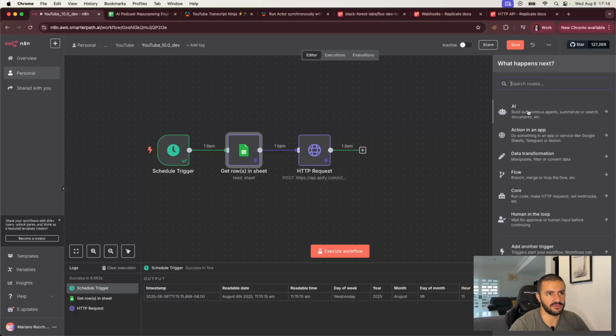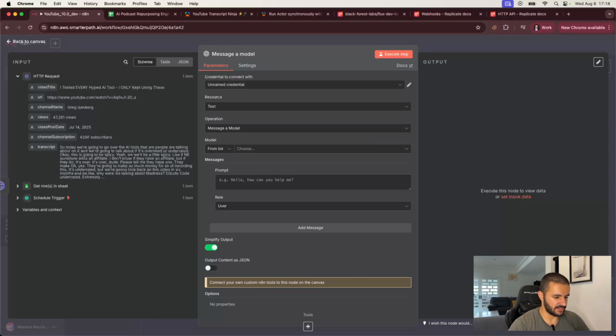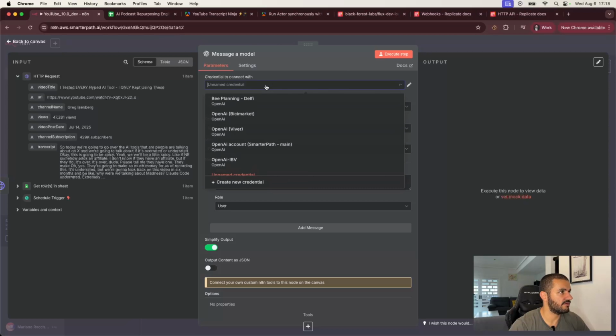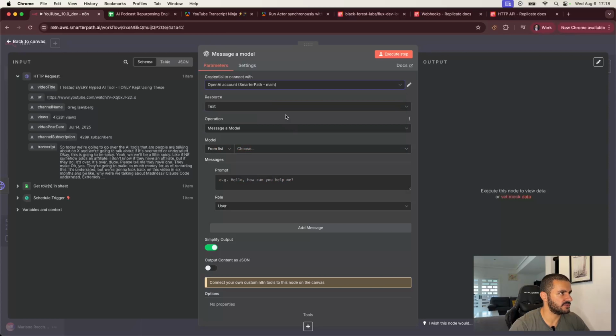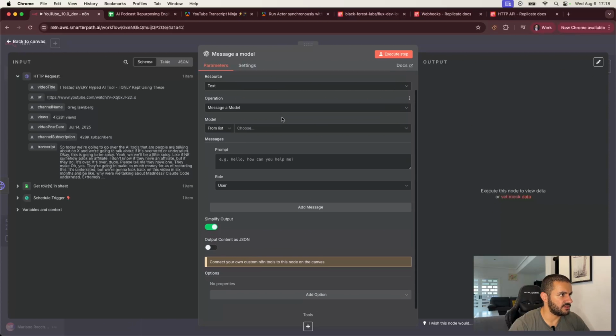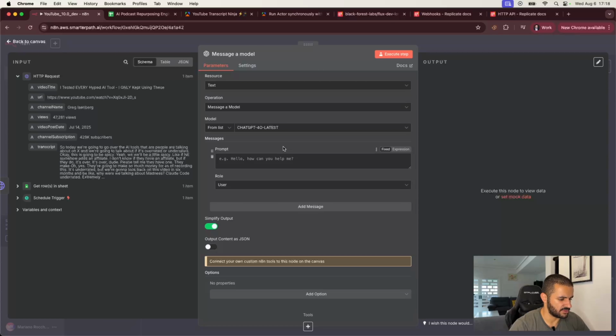We can use any model for this one. I'll just go into an OpenAI model directly, and we will do a messaging model. And here we will just add a couple of things to make sure that, let's take this one, and we'll just set it up. So we are using 4o latest. This is fine. It's not a huge thing that we're gonna do.